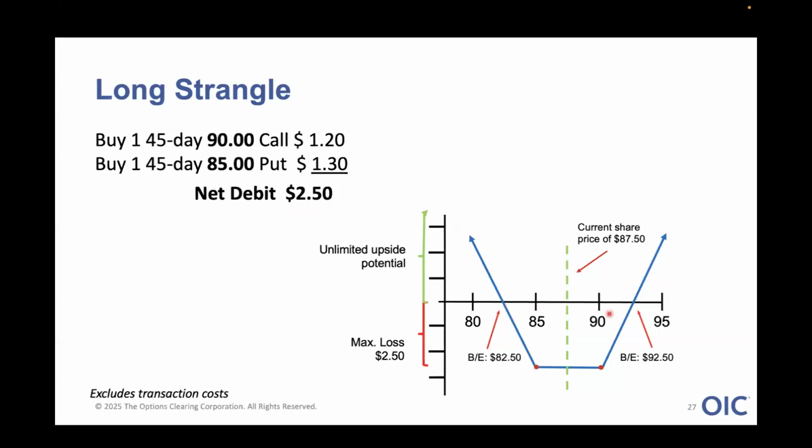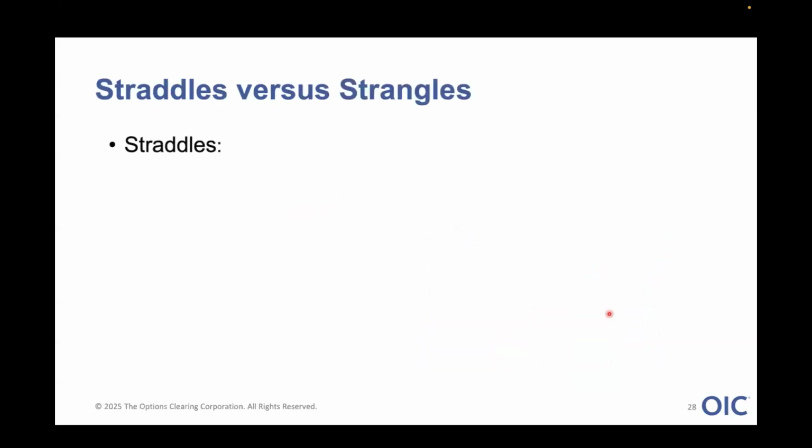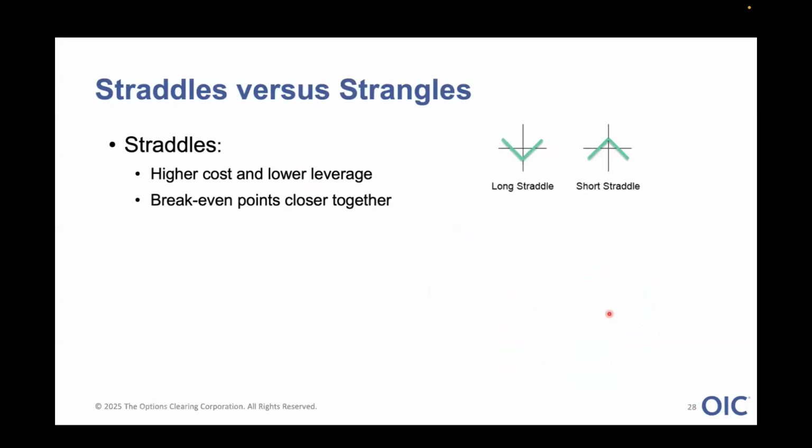Now, I'm not advocating that you buy straddles or strangles. Some people sell straddles and strangles. So once again, straddles have a higher cost and lower leverage, and the break-even points are closer together. Okay, so remember that somebody who buys a straddle, well, somebody on the other end of that trade is selling the straddle. Okay, so if you buy a straddle, you know how much you're gonna possibly lose. It's whatever you paid for that straddle.